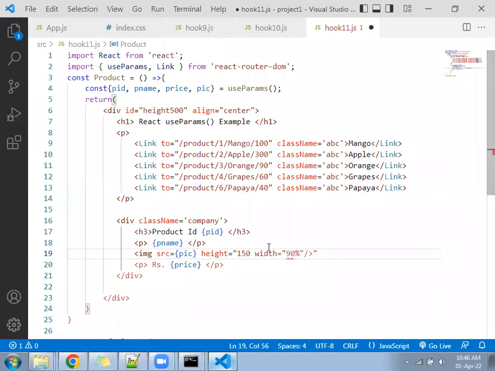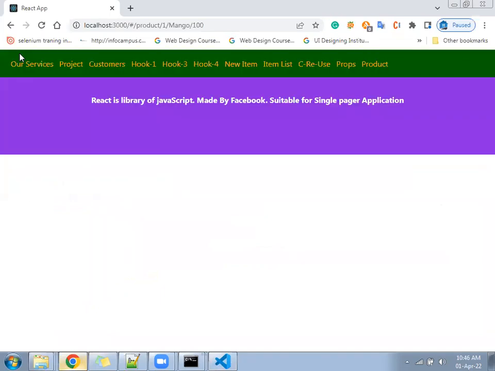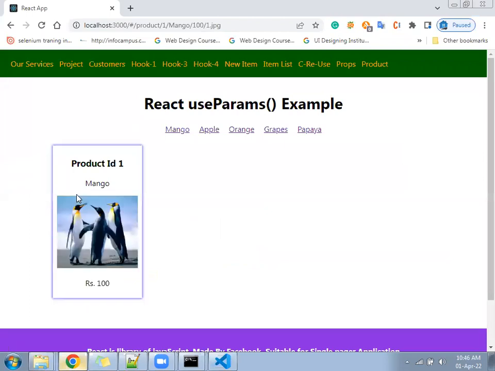Then after that, let me check once whether the pic is coming or not. Default pic should load. Photo is coming.